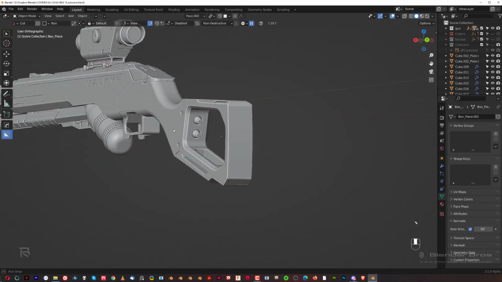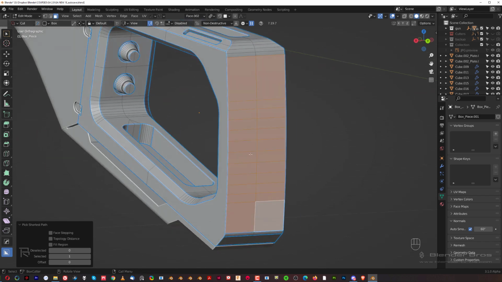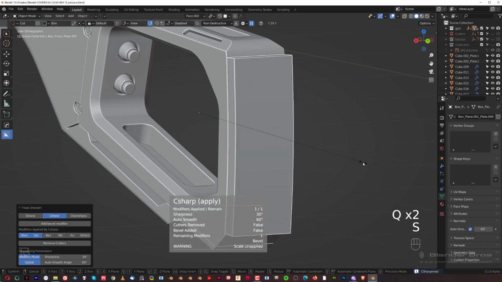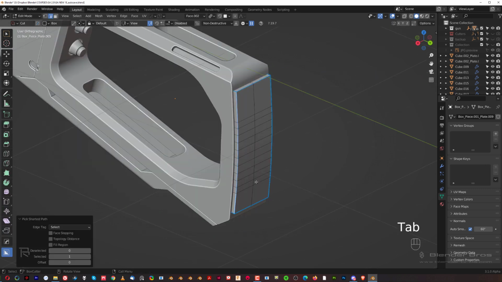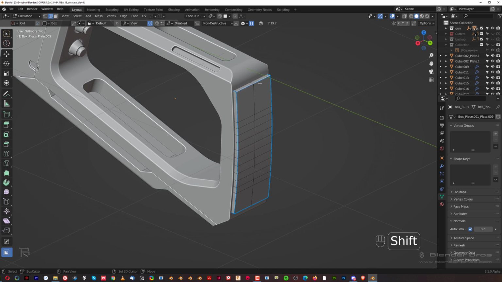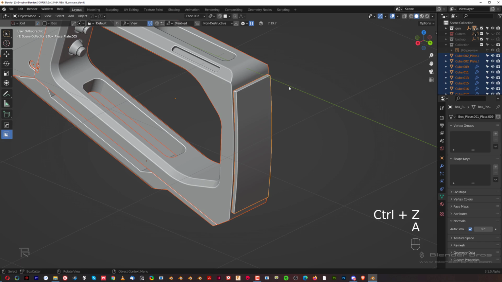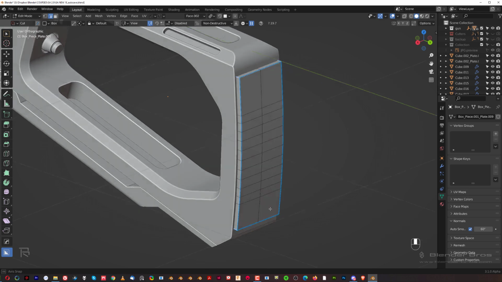That's a really small detail. Here we need some stock, so kind of a softer end to the stock. So Shift Curve Extract and Sharpen. Let's make it smaller and let's make it rounder. So we could apply scale here. So scale, come on, scale, right? And we could round these up first.